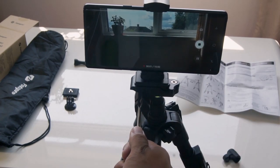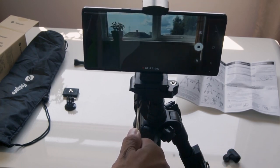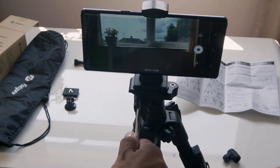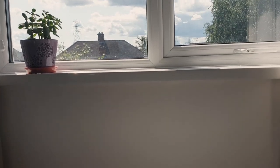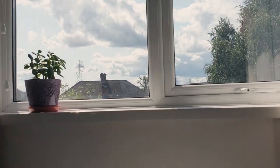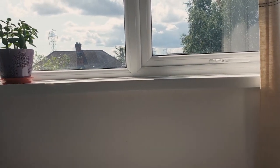So how well does the tripod move? How fluid is it? I find that when turning the camera left and right using the tripod, it's quite smooth. But when you try to move the camera up and down using the lever, it does judder a little bit from time to time, so you may need to use two hands. I'm not sure whether it's the tripod or the weight of my phone, as my phone is quite heavy. Overall, movement-wise, it's quite good. If all you want it for is to take vlogs for YouTube, that's fine because in most cases you won't be moving the camera much. But if you tend to move the camera up and down a lot, you may want to consider a different tripod.